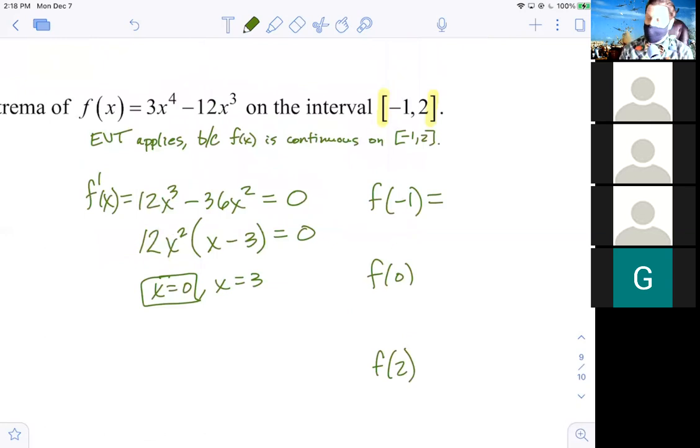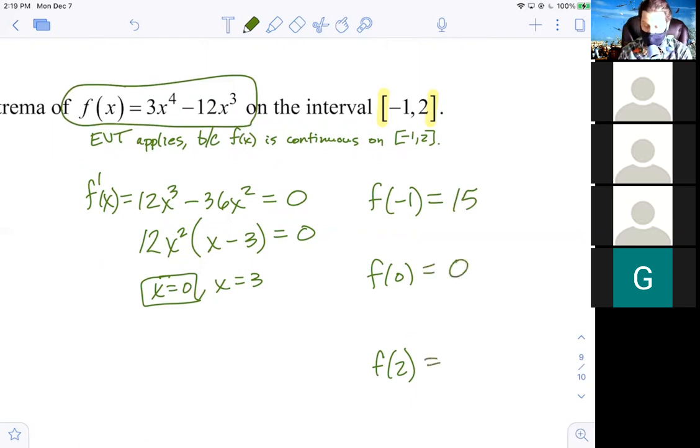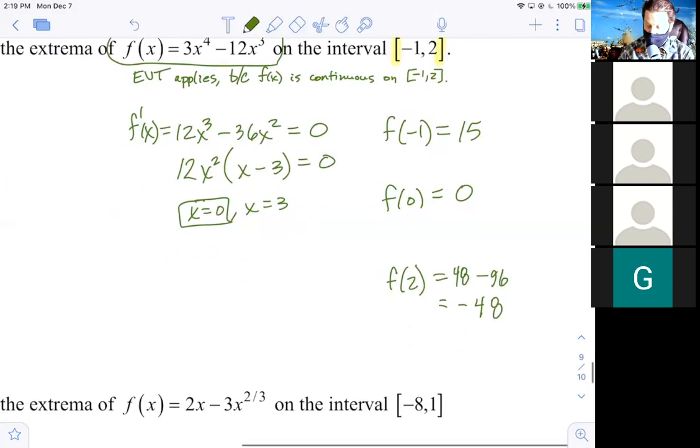So let's go ahead and evaluate now. And this feels like algebra 2 here, really. We're plugging in a -1 to f. So help me out here, because this is not fun, right? It's boring. So we get 3 plus 12, that's 15, right? Plug in a 0 and you get 0. Plug in a 2 and you get, holy moly, 2 to the 4th, that's 16 times 3, 48. I'm going to write it down. There's no reason why we can't write down intermediate steps. Minus 2 cubed is -8 times 12 is -96. So that ends up being -48. Oof. Okay.